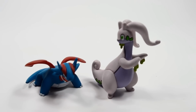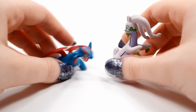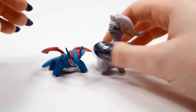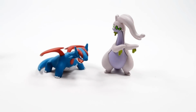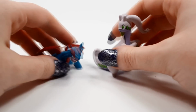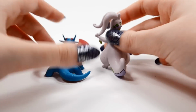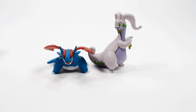First, let's do Salamence and Goodra. So we have two of the pseudo-legendaries and just regular Monster Collection figures. Obviously, Goodra's a little taller than Salamence, but they both still look good together. Salamence is quite small for a Monster Collection figure. Goodra definitely towers over it, but they still look good together.